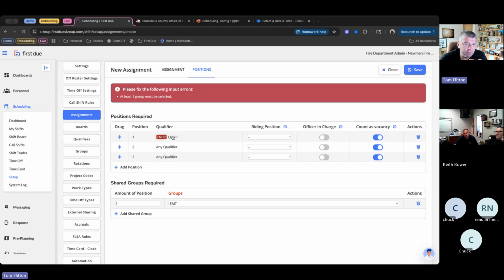So for you guys, I would be in two different lists then. I would be in the officer list and I would be in the ENOP list. Correct. So as an individual, you can be assigned to 1 qualifier, 0 qualifiers, or 100 qualifiers. It doesn't matter. You would also probably be in the firefighter list as well because you're qualified to go work down to that level. Yeah. Okay. So firefighter all the way up. So you'll be on 4 different lists.